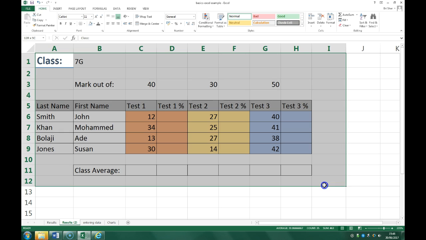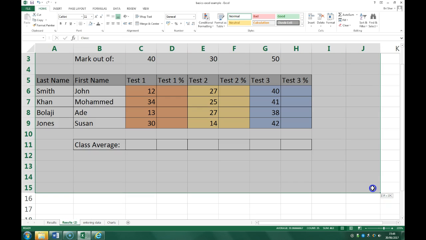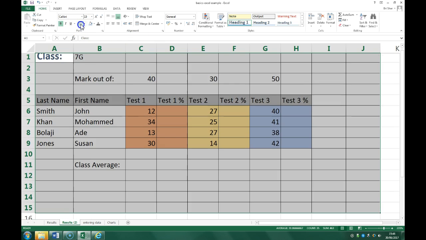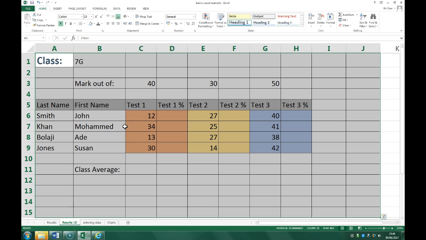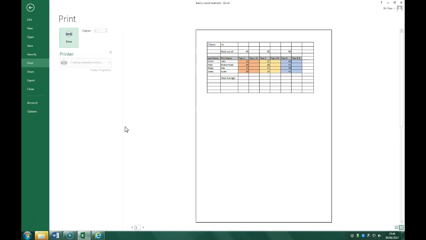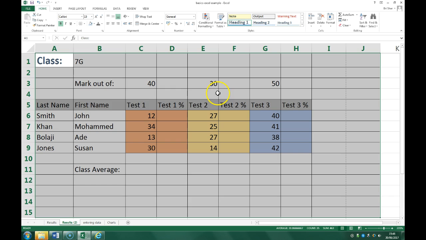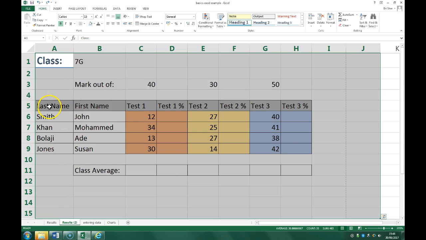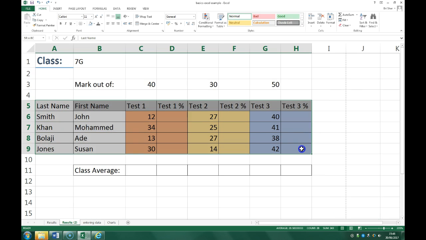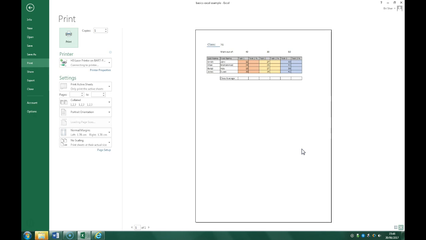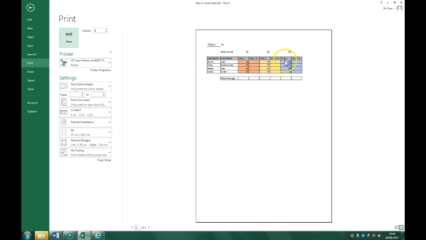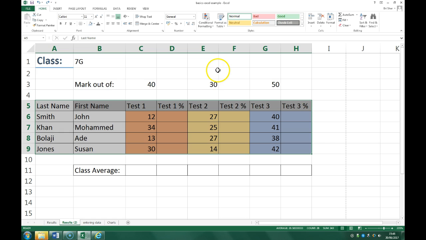What I have occasionally seen people do, which doesn't normally work very well, is they've put grids around the entire spreadsheet, but when you do go to print that out, as you can see, the entirety of that grid is printed out. So by just having the grid over the data area, when I print, my grid is just going to be there over the data area.